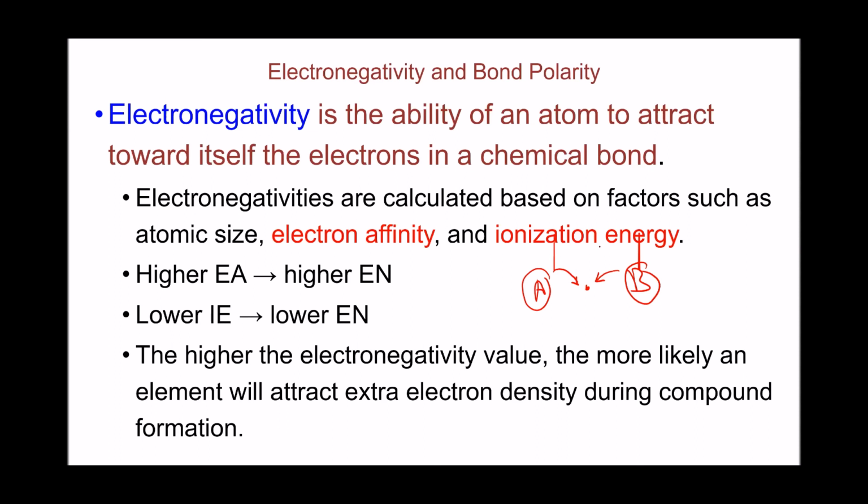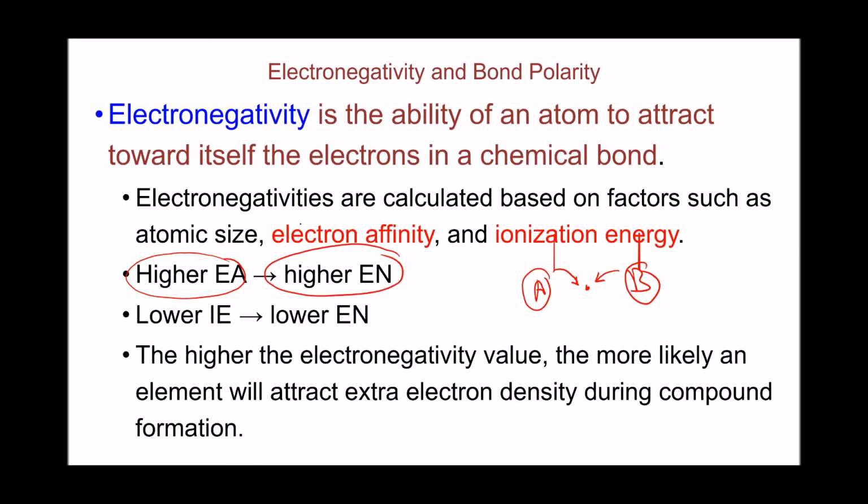And it's actually not an experimentally measured property. It's not something like size that you can measure experimentally, or ionization energy that you also can measure experimentally. It's something that we calculated based on the 3 previous atomic properties. It depends on the size, the electron affinity, and the ionization energy. And the relationship is straightforward. When you have higher electron affinity, it's going to translate to higher electronegativity, right?